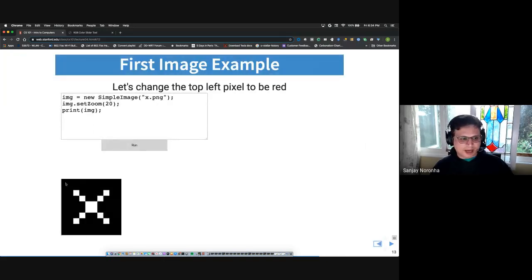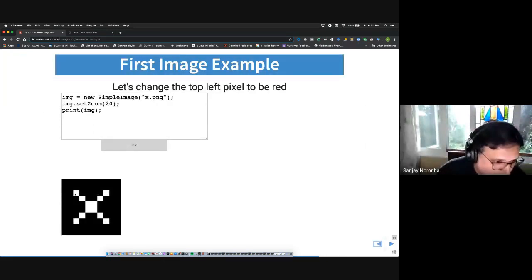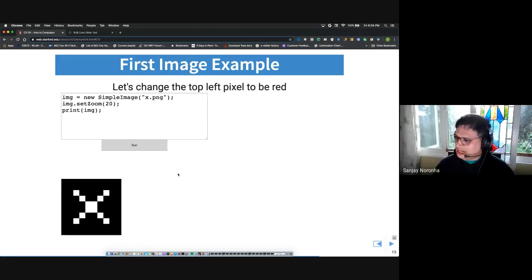Let's go back here and do some counting. 1, 2, 3, 4, 5, 6, 7, 8, 9, 10. So I've got 10 pixels this way, 10 pixels this way. What is the center of 10? It's kind of sitting right there at the 5. But as you can see, 5 would actually be here. So let's say we want to set this pixel to be red, okay? This pixel is at location 5, 5.